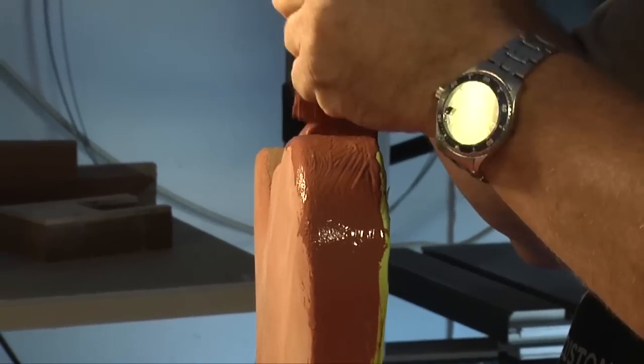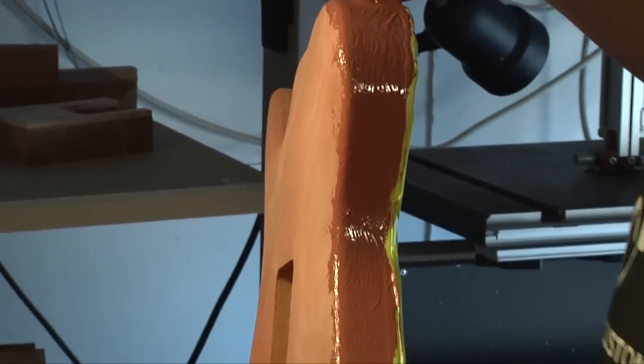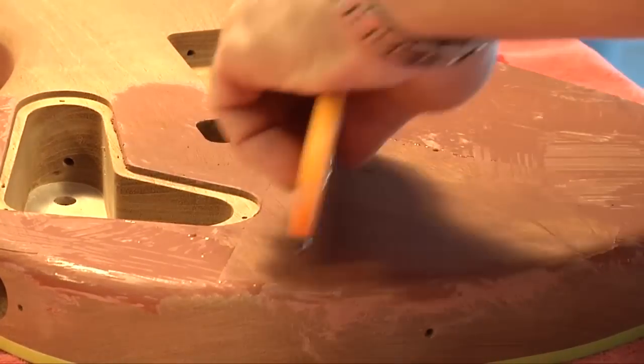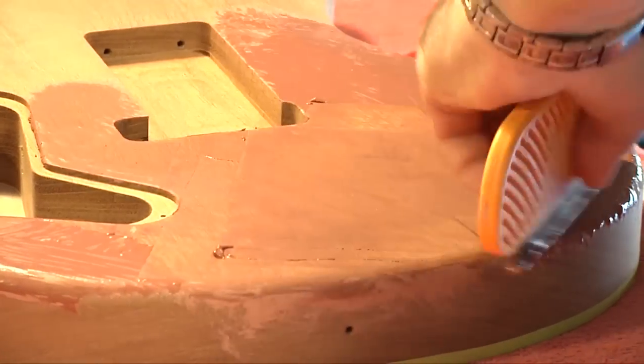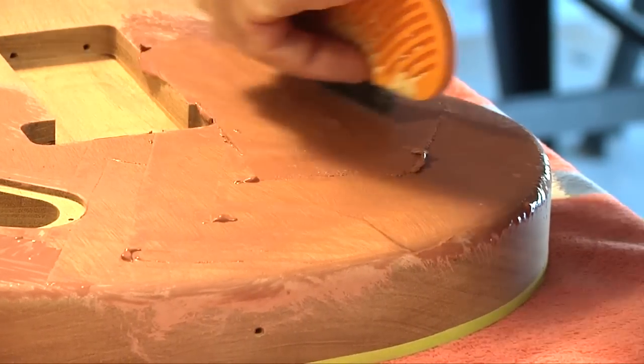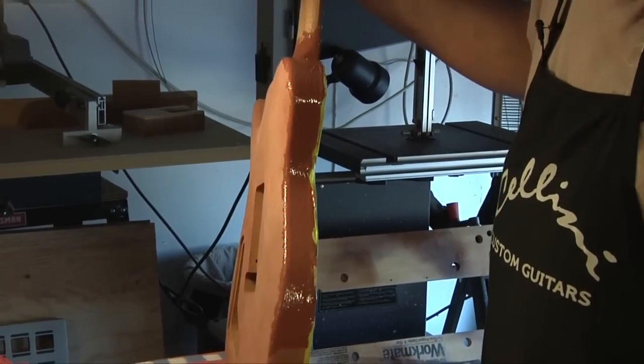So the key here is to not get too far ahead of yourself when you're grain filling with this particular type of grain filler, being that it does dry quickly. You want to squeegee off sections and then move on from there, and then let the whole thing dry thoroughly and then sand it out. So I'm going to stop there.